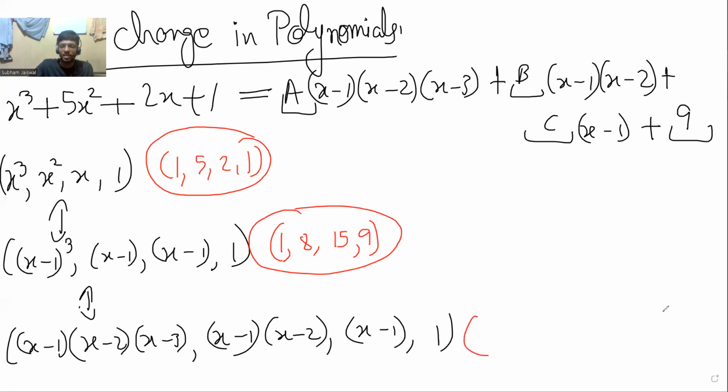Now we want to find these. In this case, because the factors are in such a way that they have different factors, and 0 is that special number where everything just goes and becomes 0, we can exploit the existence of 0 in our number system. So you just put x equal to 2, and these things vanish, right? So what does C come out to be? Put 2 on this side. Yeah, left hand side becomes 8.